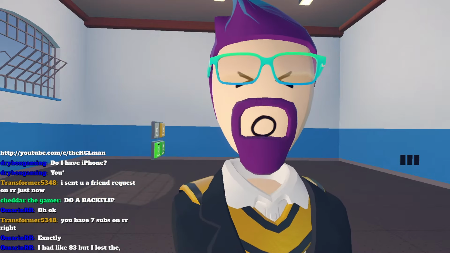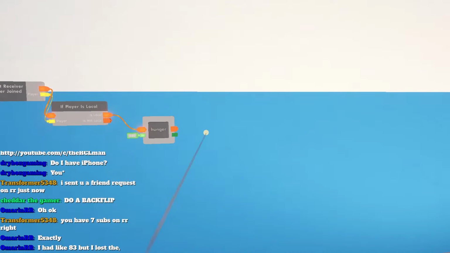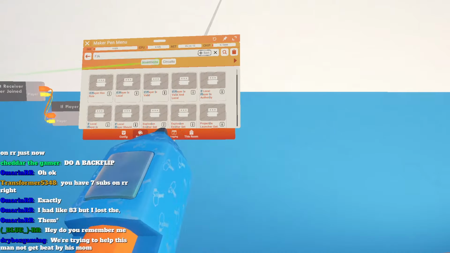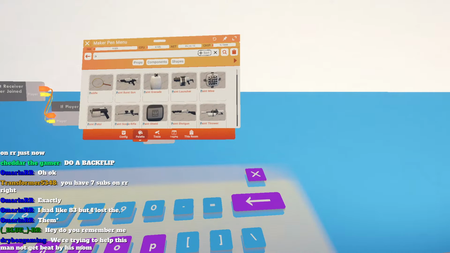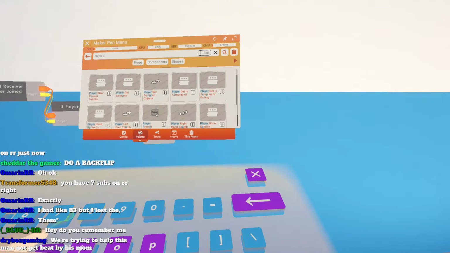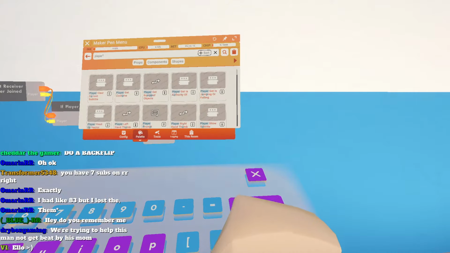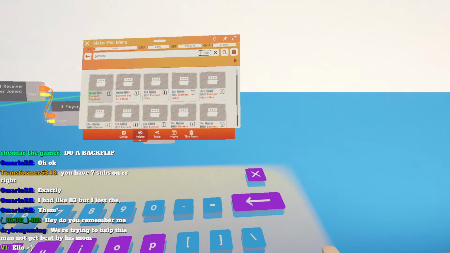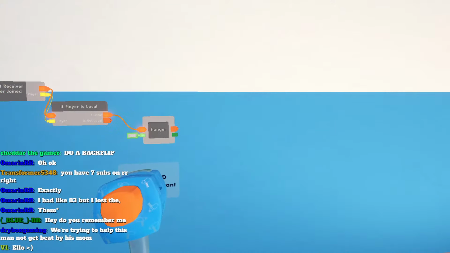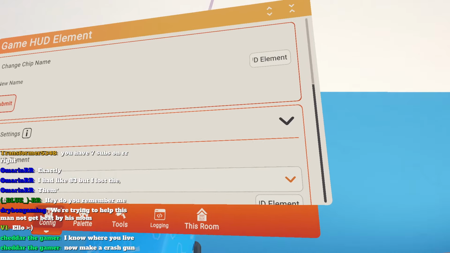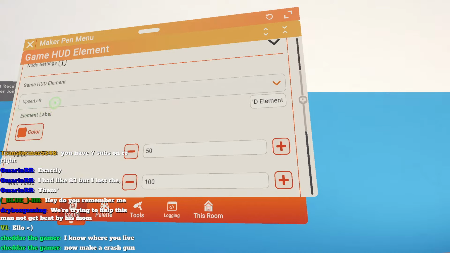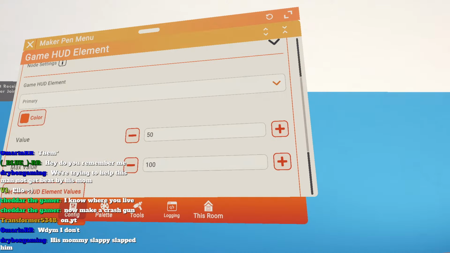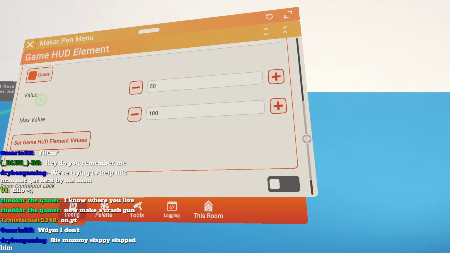So now we have to do, again, player UI stuff. So there's a UI constant that we would do. What is it called? Maybe it's game UI, game HUD, maybe. I think that's what it is. Yeah, game HUD element constant. Get that. We're going to configure that. You can name it something if you wanted, but I'm just going to leave it there. Choose where you want it to be. We'll go upper. We'll go middle. Can you do primary? Primary would be in the middle.